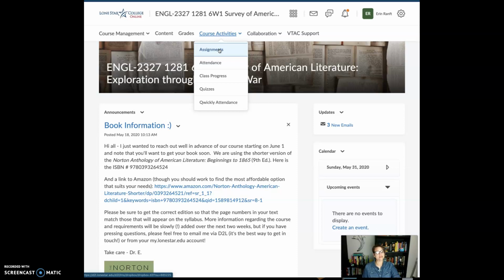So again, please save not just your paper topic discussions, but all of your discussion entries in a file so that if you lose them, if you get logged out, whatever the case, you have access to them and you've saved them somewhere. So the assignments section is pretty relevant, and the quizzes area is where you'll complete your course reflection at the end of the course. I will remind you about this down the line, but I just want you to be aware that these different areas are here.